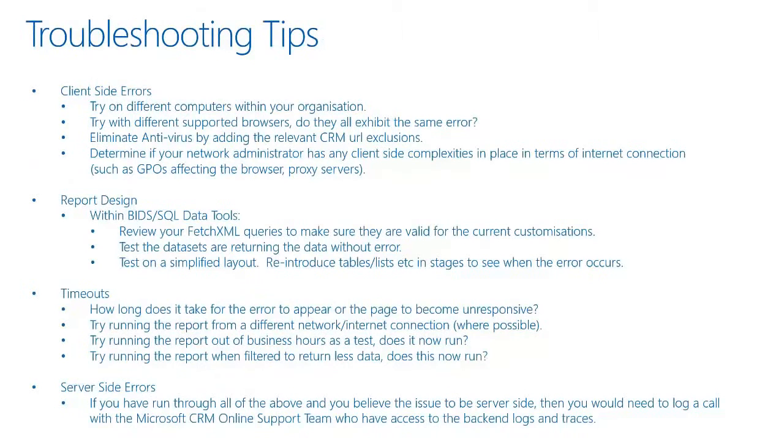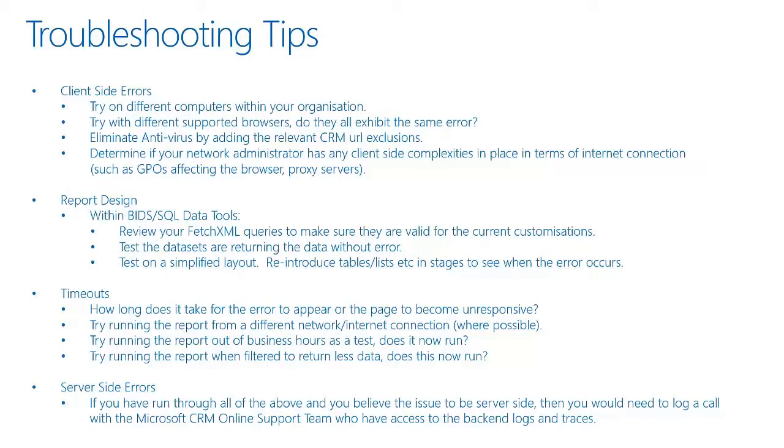First of all, if we take a look at client-side errors or issues, the first thing we would recommend is to try running the report on different computers within your organization, be it your colleague's laptop or visit your IT department to see if there's a spare PC that you can use. Just to eliminate it being a client PC specific issue. Also try with different supported browsers. So for example, you may use Chrome and you receive the issue, but have you tried with Internet Explorer? It's best to do this to see again if we can pinpoint it to one specific browser or not.